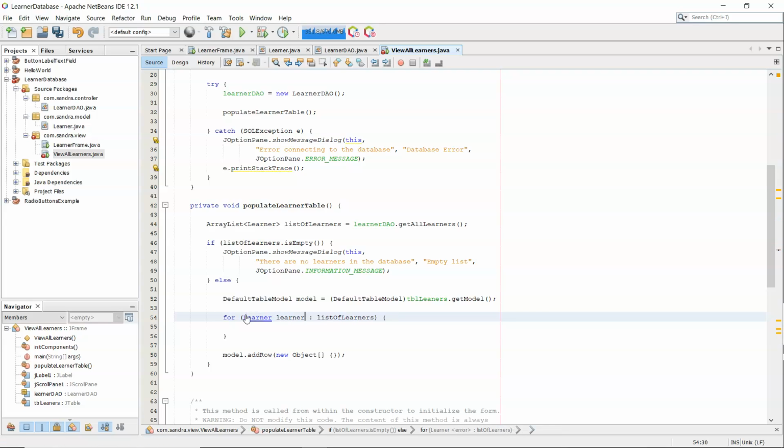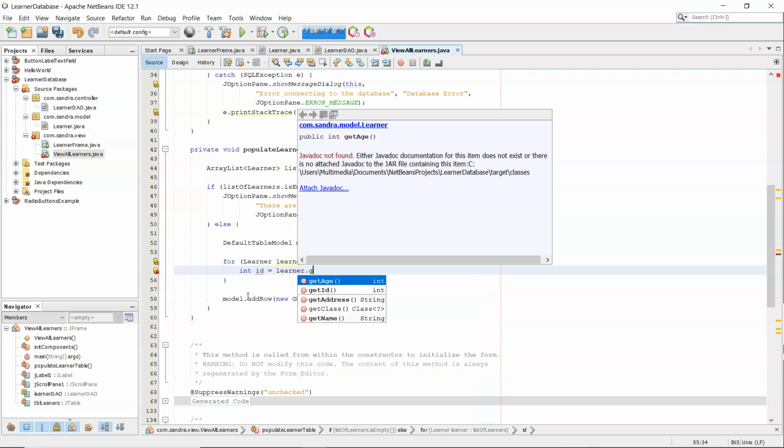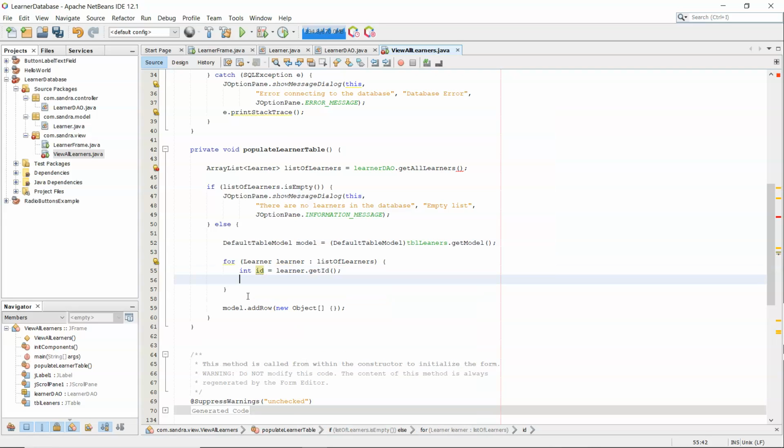Now in here I want to retrieve each piece of information, each member from that learner. So what I'm going to do is just declare them separately to make the next line, the add row, a bit easier. So int id equals learner.getID, and that's in the learner class that we wrote in the model package.